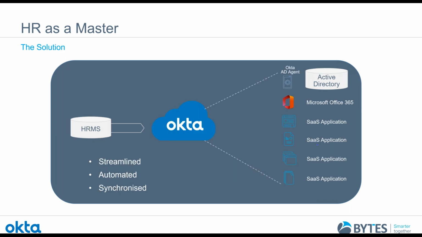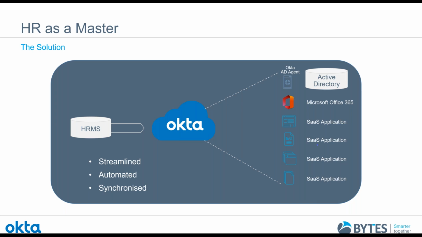Well, one of the solutions, which is the one we're talking about today, is Okta. How does Okta resolve this problem? Very simply, by, A, integrating with all applications. We have right now over 6,000 SaaS applications, including a number of HR applications, one of which you will see in the demo in a couple of slides, but also integrating in a similar way to a lot of directory systems and a lot of SaaS applications.